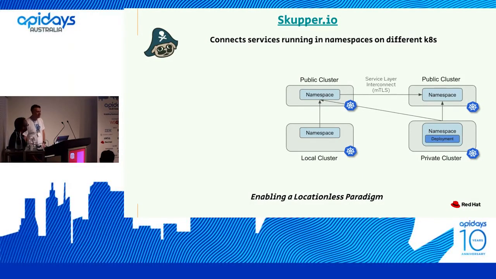Skupper, like my t-shirt here, is the technology that will help me meet those needs. It's a service interconnect, enabling secure communication across Kubernetes clusters with no VPNs or special firewall rules. And with Skupper, your application can span multiple cloud providers, data centers, and regions. It's really simple to set up, and I'll be showing that. It's a single command line to install. It sets up the Skupper router within a single namespace within a cluster. And once connected to another namespace in another cluster, will provide that seamless visibility and connectivity between the Kubernetes services. So it really gives the app owner that freedom, control, and agility.